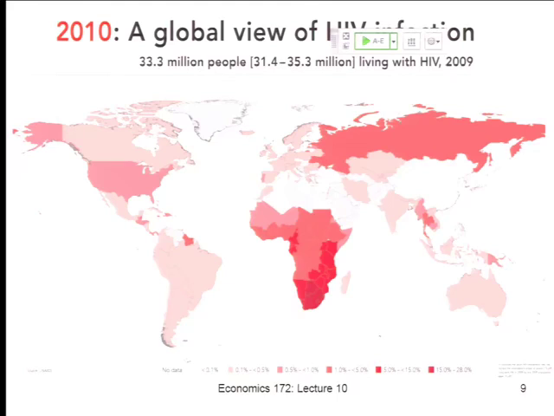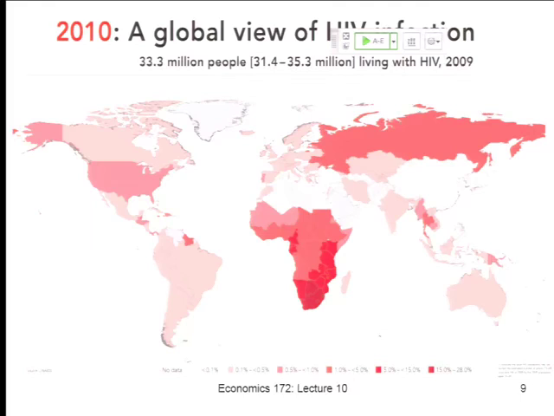Yeah, so South Africa has some of the highest HIV infection rates in the world, higher than the sub-Saharan African average. We're going to get to that. The point of the lecture today, in part, is to give you this overview. We're going to talk about patterns, the facts about infection rates and why, and then we're going to get into impacts. But we're going to come back directly to that in a couple of slides. The Southern African region has some of the highest infection rates in the world.